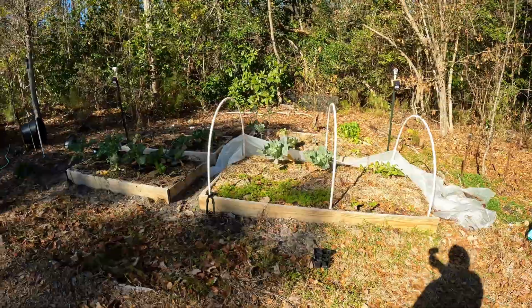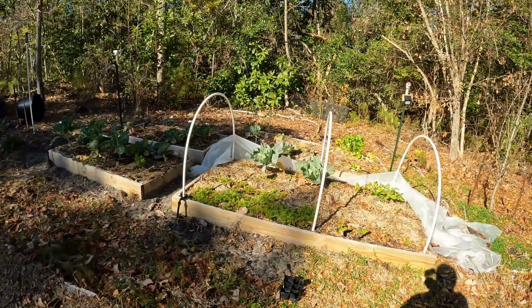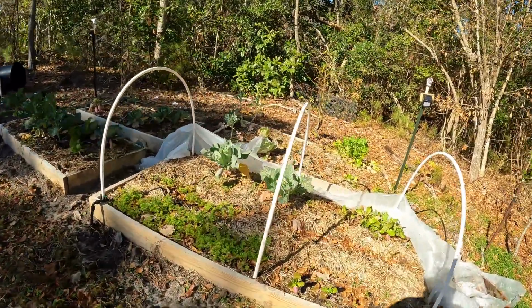But this time of year, things will get stunted or knocked back, and you're waiting on broccolis and stuff like that. It just never really works out totally like you want. So we'll adjust as needed. The wild garden is looking a little rough these days. The weather has definitely got to it.